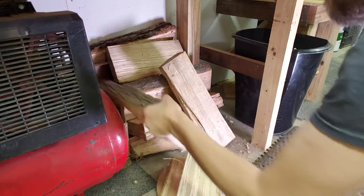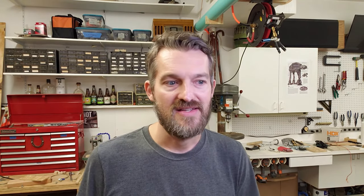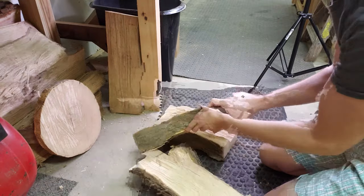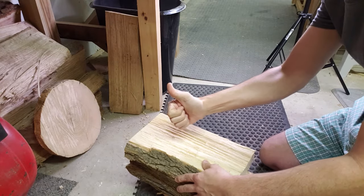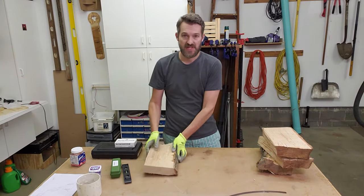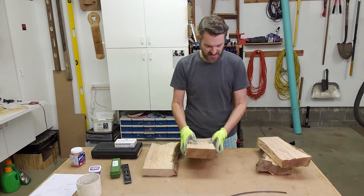I'm going to look through the pieces and see what I can find. My goal is to end up with mostly maple because I love how clean that wood looks — very white. Some of these pieces will have to do the trick. These ones will look good, so I'm going to start with these. I obviously want to get the most material out of this as possible, so I've got to figure out the best way to cut them.